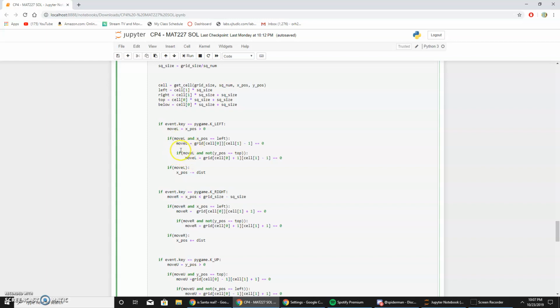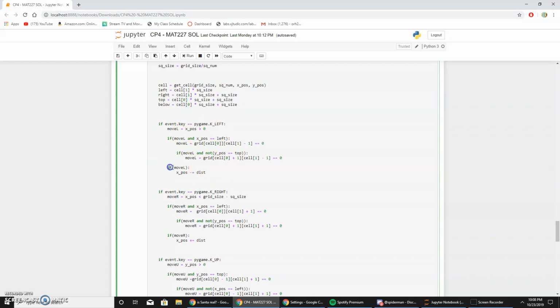And then we move on to our not function in this case. So if the moveL and not position y is equal to top, then we won't be able to move with this said function because we aren't trying to go past each individual cell and or the barrier of the game window itself.